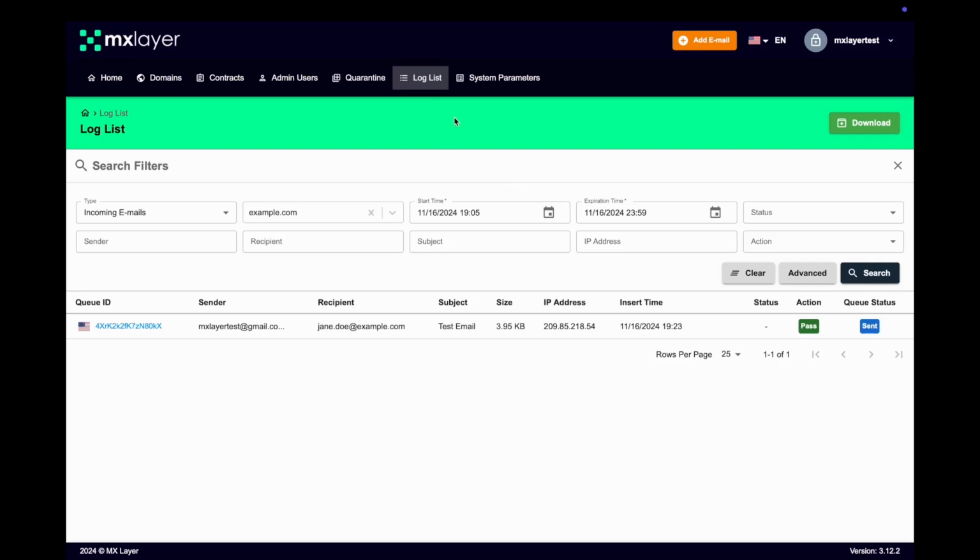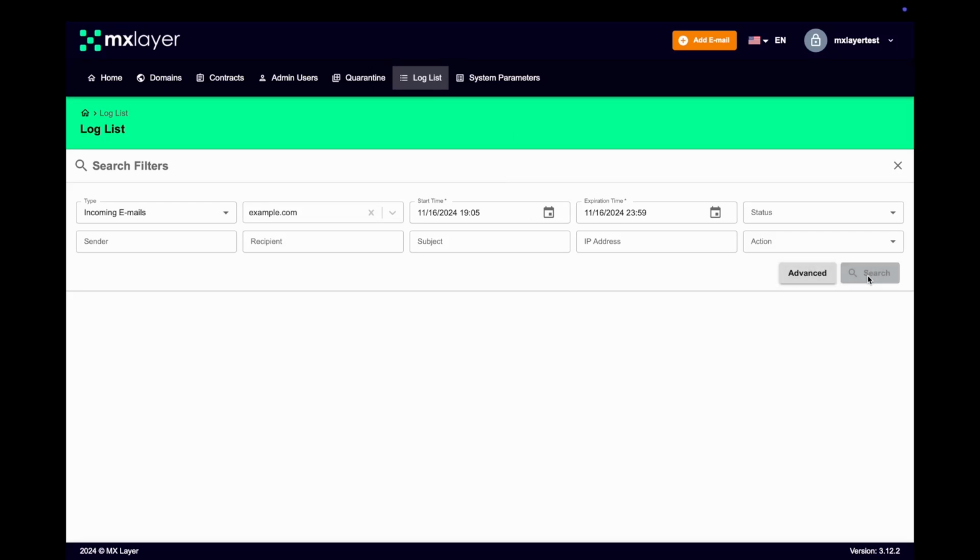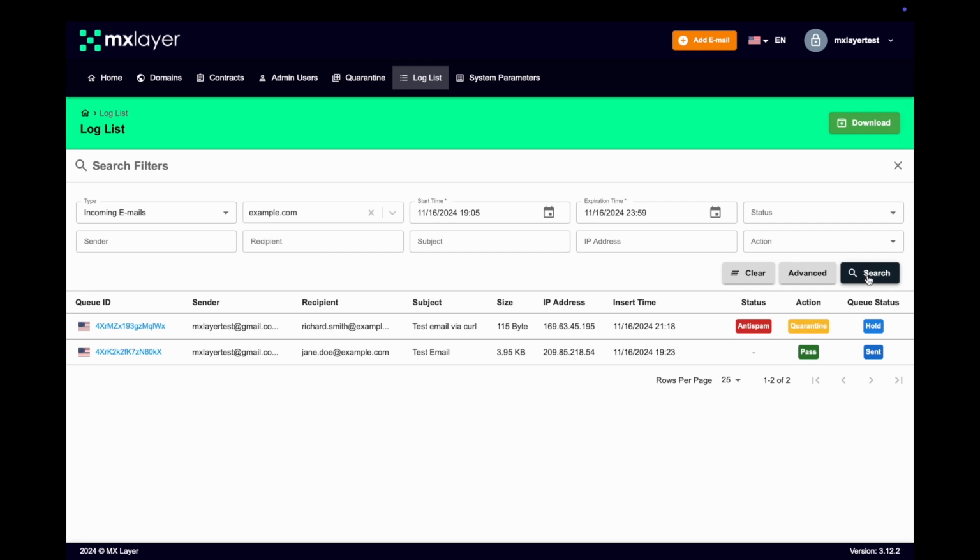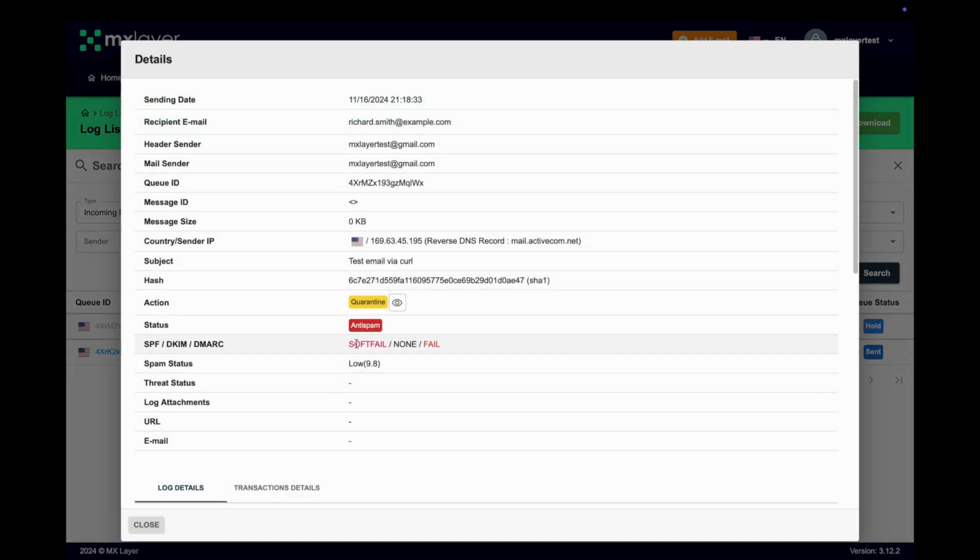We can then check the logs to see this email. Here is the email. But since I sent an email that looks like it came from Gmail, but did not actually come from Gmail, we can see that it is detected as possible spam and held.